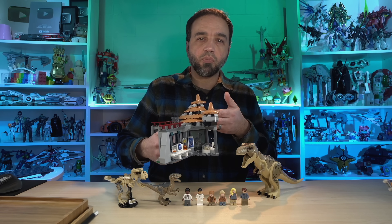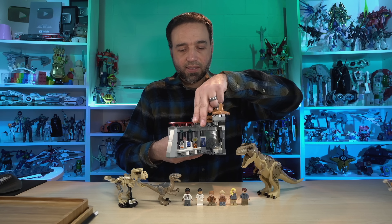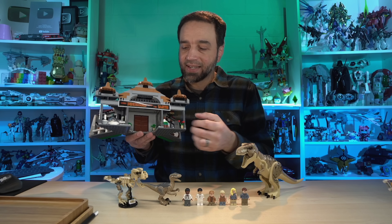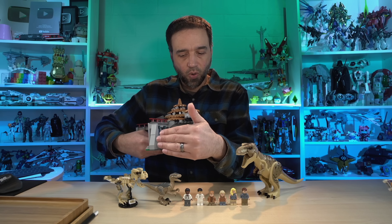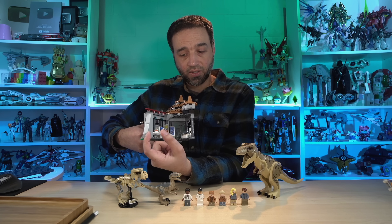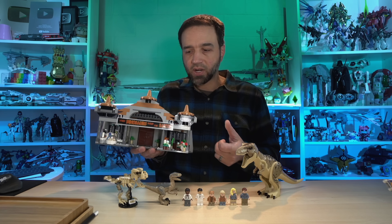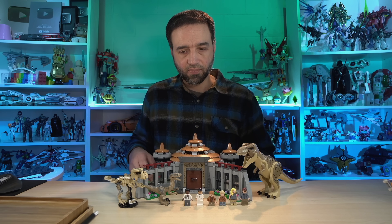For some reason it feels even more open than a flat facade to me because of the way it's actively peeled open on both sides and then just hollow in the middle. Just a short wall — maybe six to eight studs added here, just coming out, not even needing a full floor — just a wall with something on it. Same thing on the other side would have made me feel much more comfortable with the value.